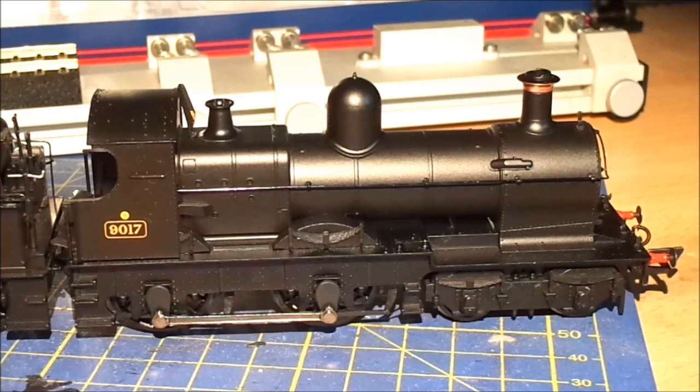Moving on to the side of the locomotive, you can see the entire length of it now. The actual frames are metal, or cast, I should say. Bachmann have done this in the past with various other models like the N, and I think it was the City as well, and various others. This adds a nice bit of weight to the loco, as this is quite a light loco for its size, as there's not a lot of room to put any weight in, as I probably did mention somewhere before, as the motor and the gearbox take up most of the firebox and the forward part of the boiler behind the forward driving wheels.